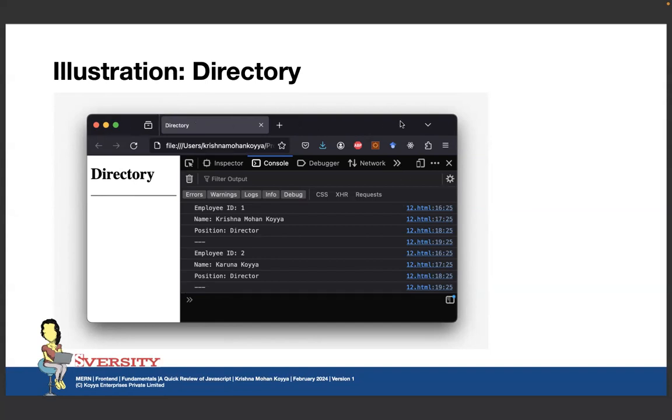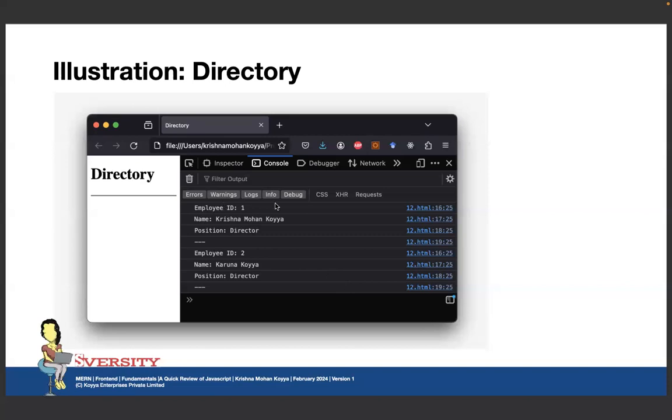You see here, this is a browser. I have opened the console of this browser. Depending on your browser, you'll have to open the console by following their menu structure. Typically, it is under web developer tools. So if you load any HTML document, client side I'm talking about, if it contains some JavaScript, and if that JavaScript is having any console log statements or console statements, those console outputs you can see over here under the console tab.